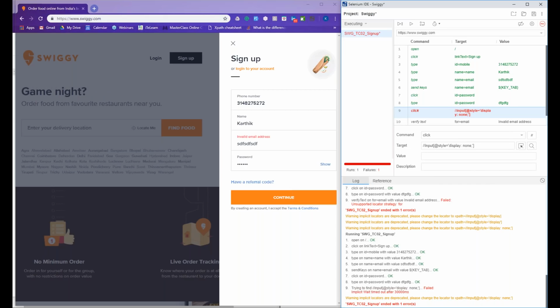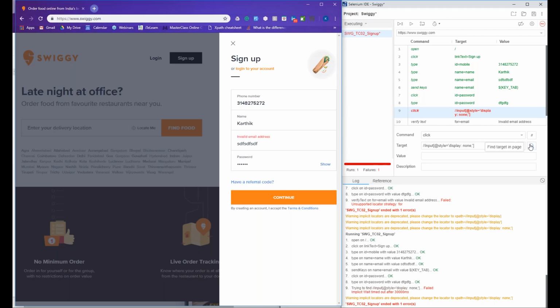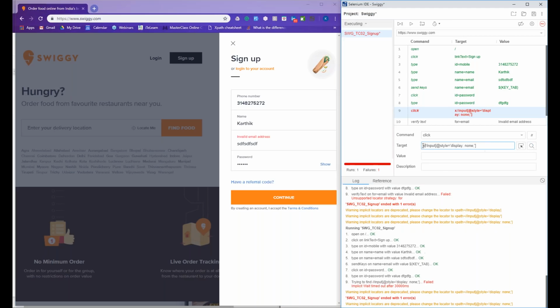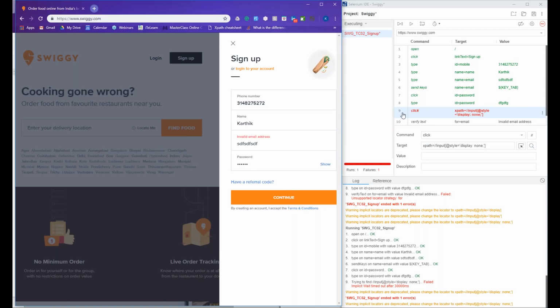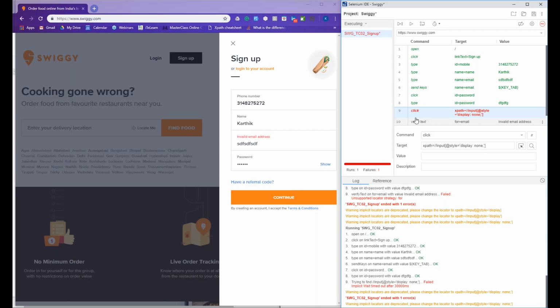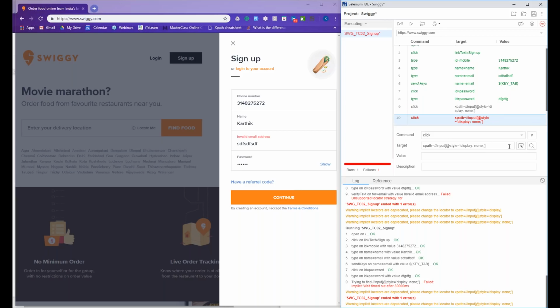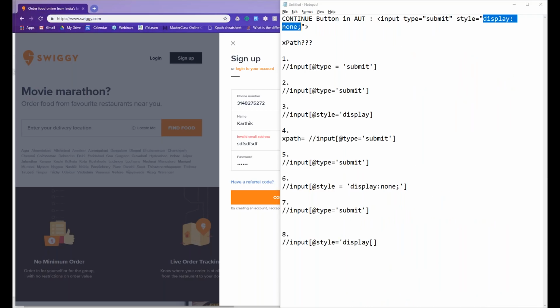Why? It's there, right? Let's identify. Let's change this to the way he wants. XPath equals. And this should work. I'm going to copy this and paste, and change this to the other one, like this. Input type is submit. This should be pretty straightforward.